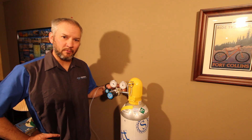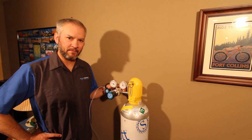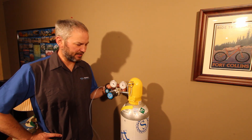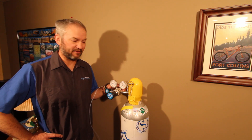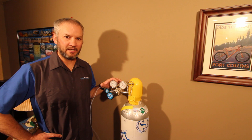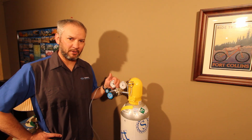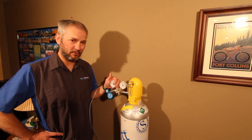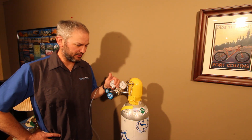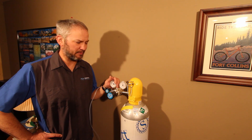This is especially important when we're working with the more reactive gases: nitrogen dioxide, nitric oxide, sulfur dioxide. In my experience, if you don't properly clean and keep clean your regulators, your cylinders, and also properly purge, you'll have issues with lining out your gases under calibration and it can take quite a long time on their own to purge out. The best procedures are to just start with proper purging and cleaning right from the beginning.